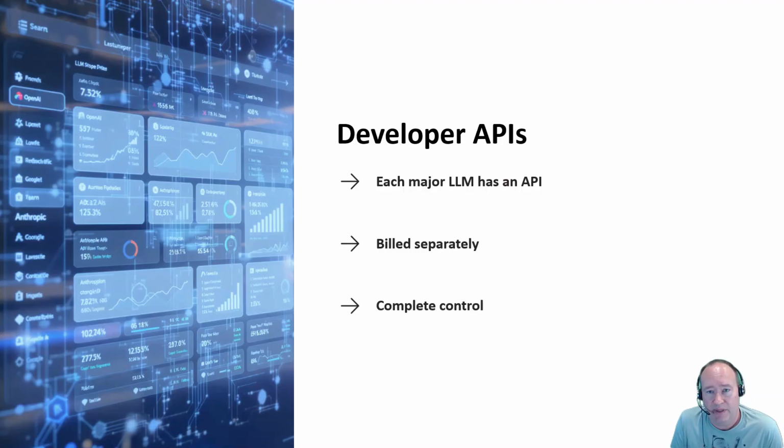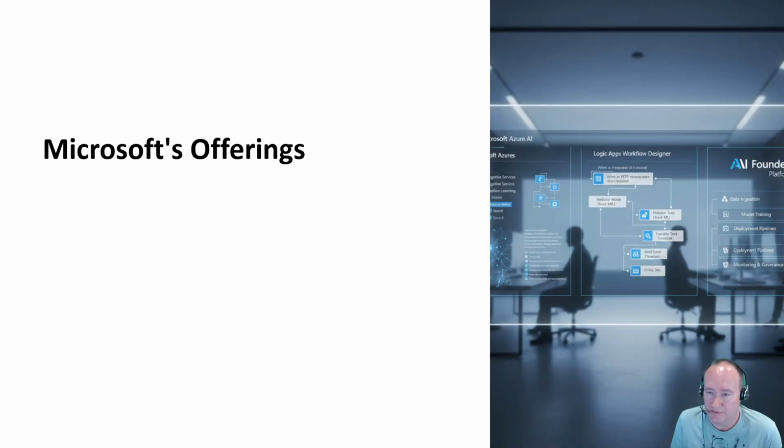And by using the APIs, you have complete control. You have complete control over the system instructions. You have complete control over the context that you pass in. It gives you total control over how you want this call to execute. So that's going to be a key factor in delivering your solutions. The next core area is Microsoft offerings. This is really where you want to focus and understand what Microsoft can provide to the enterprise. And I'm going to tell you why that's the most important thing you need to focus on in just a few slides.